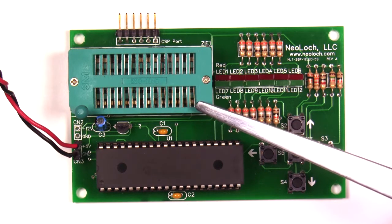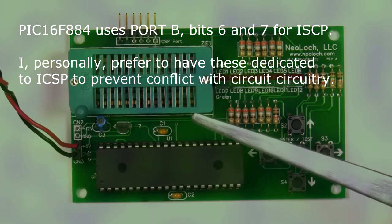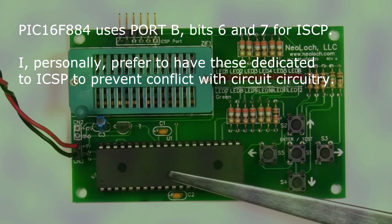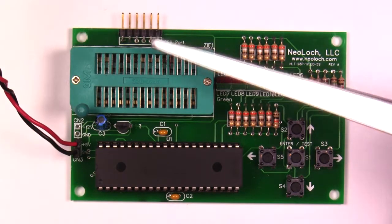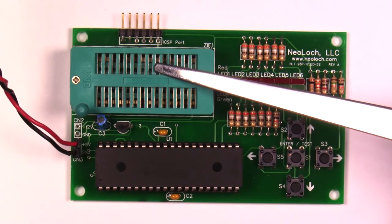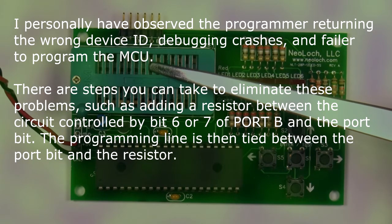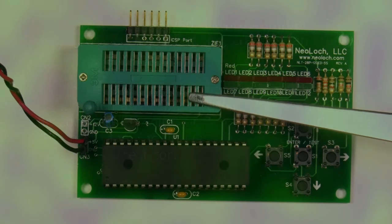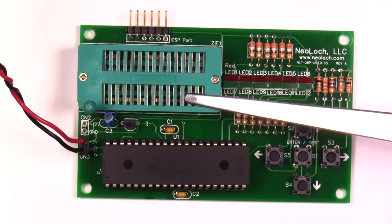That took care of two of the pins on the ZIF socket, but I still needed to get the other two connected, and the only thing left was the in-circuit serial programming IO bits. Typically I like to leave these assigned specifically to the programming port to avoid conflict with other circuitry and with any IC plugged into the ZIF socket. This additional circuitry can wreak havoc with programming or debugging the MCU. Even so, to get all 28 pins connected I had to use the programming bits and deal with the shortfalls — meaning the MCU can't be programmed or debugged with a 28-pin IC plugged into the ZIF socket.